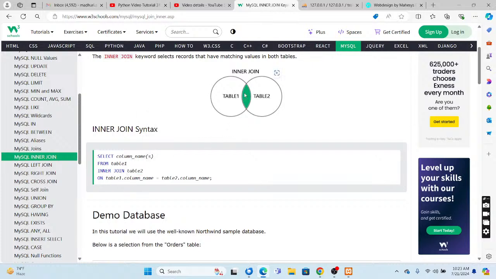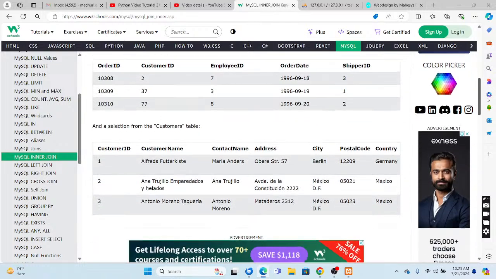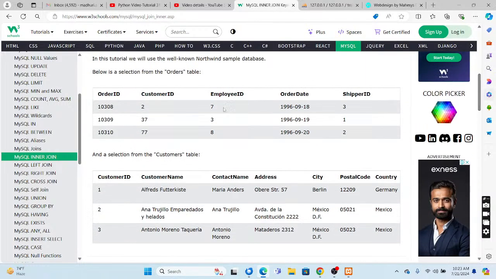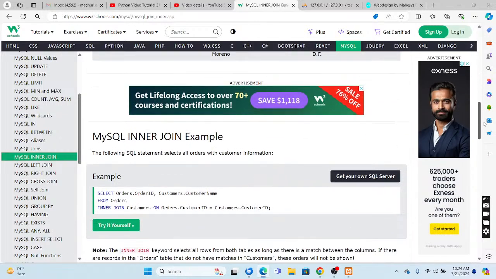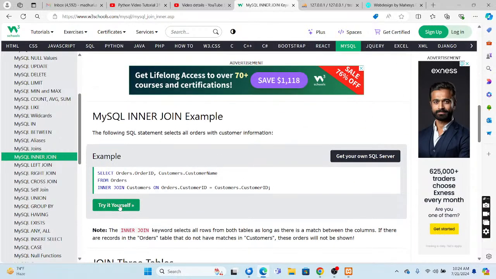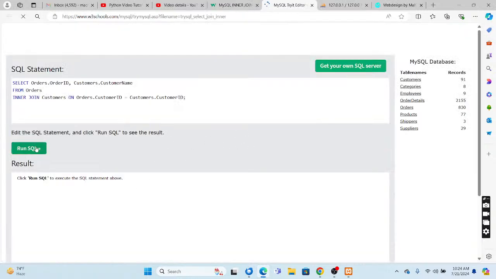So we will select the particular records from both based on that column and condition. For example, there are records 2, 37, 77 here, and 1, 2 here. If we add the inner join, then we will get the first record, which is common.